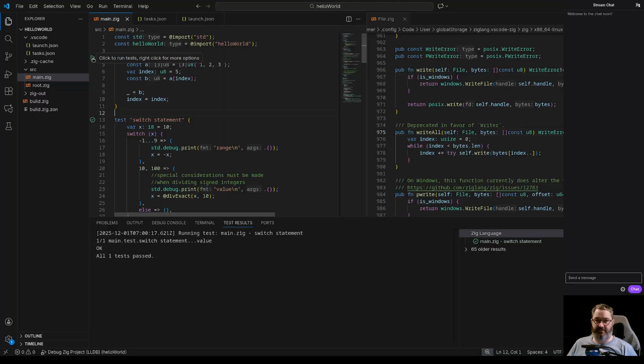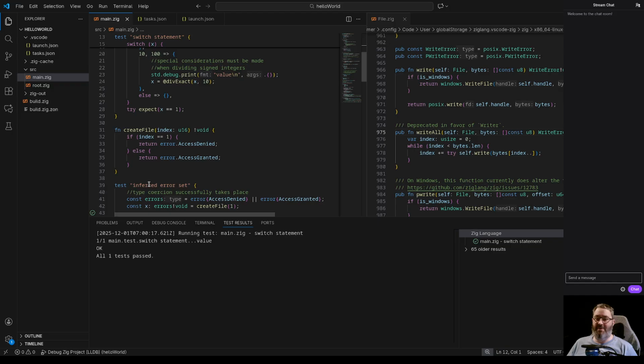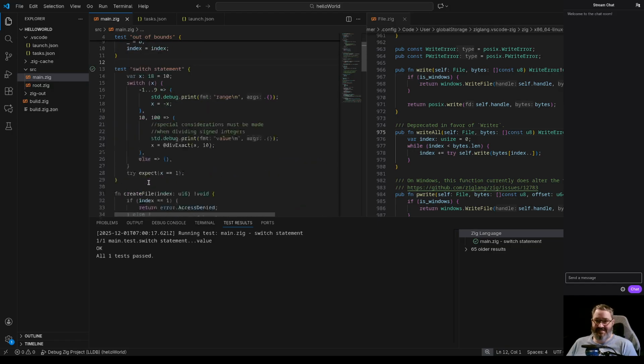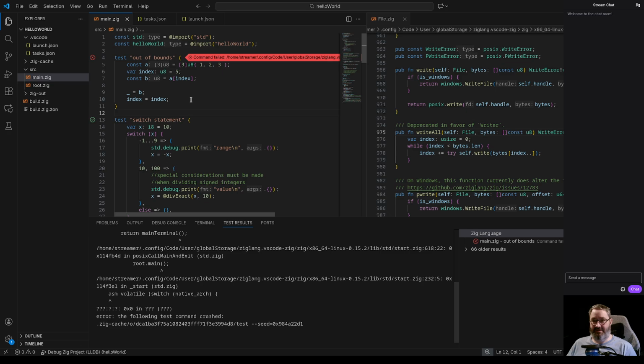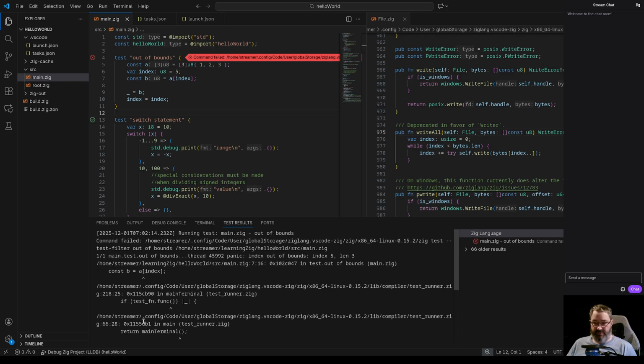The run test. Why is it not on the other tests? Why is it right there now? That's weird. Okay, fails. What does it say? Yeah, index out of bounds. Panic. That's okay. I like that.